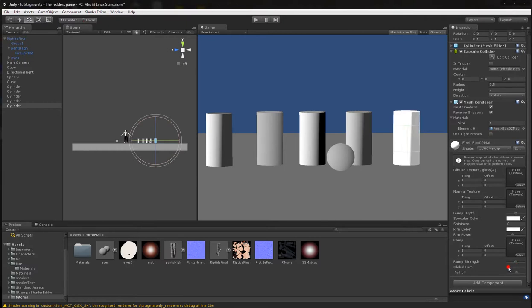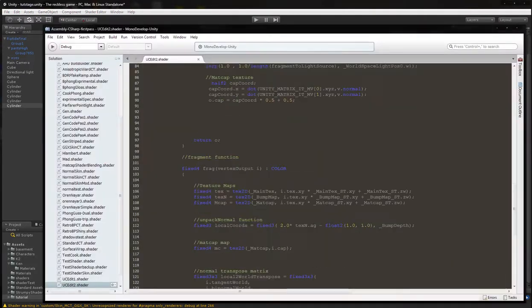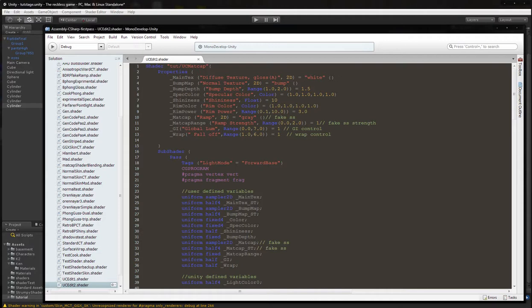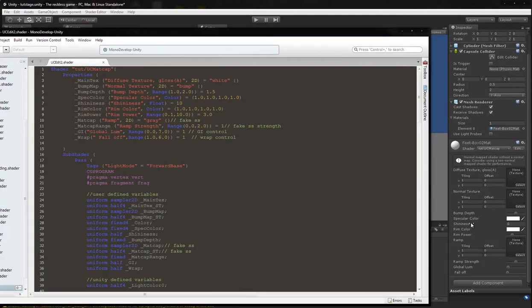Maybe floor isn't quite right. I think now I have to use smaller numbers. So if you do that, then you have to adjust the numbers that are up here. So it looks like the one that's giving me some problems mostly is the global illumination number. So instead of going to 7, I probably want to go to 0.5. And instead of going to 6, I want to go to 1.